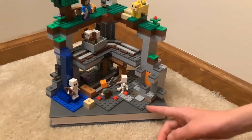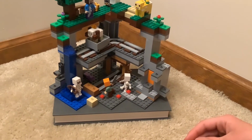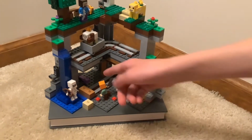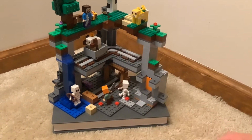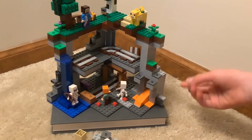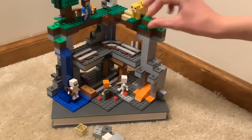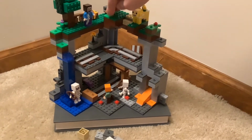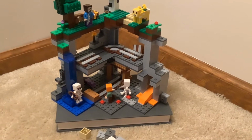The skeletons, yes, there are two of them. I wish they had like something else, like maybe a bat or a creeper. I do like the dyed cat and the horned sheep. The exploding function is pretty fun, along with the lava function. And one of my favorite parts is that you can move things around just to make the background look different. That's what I like. Time for my brother.